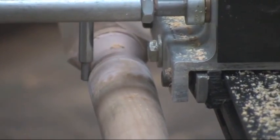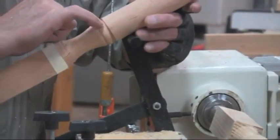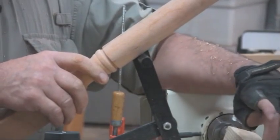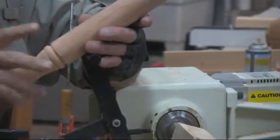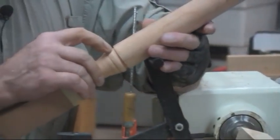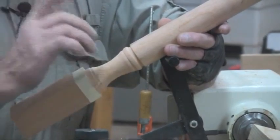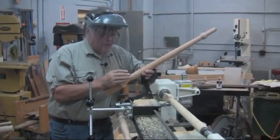Okay, when we're cutting this, right now we're at a point, we've already laid this out and we've cut this. But we've got this groove right here. Now the duplicator's already denoted where it's at. So I have two choices. One is I can try to go ahead and cut it with the duplicator, or I can just do it later with the chisel.